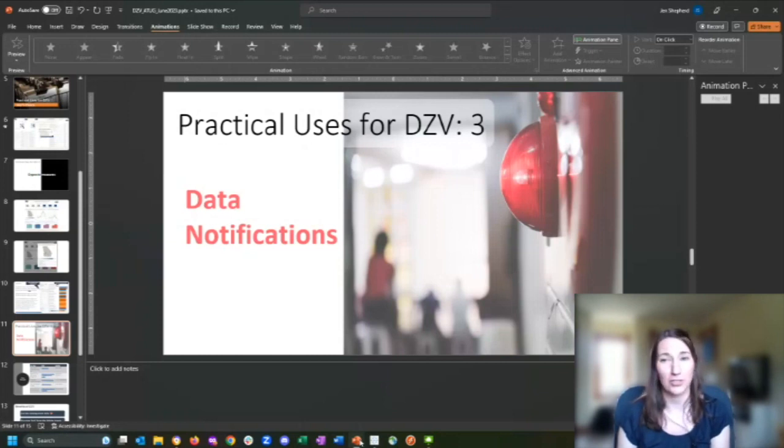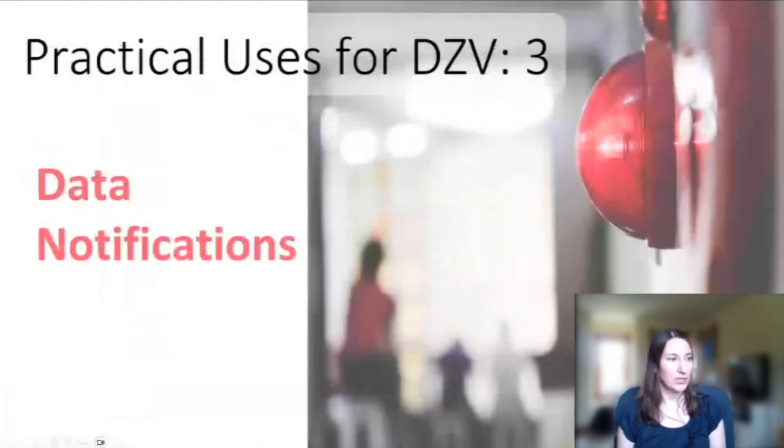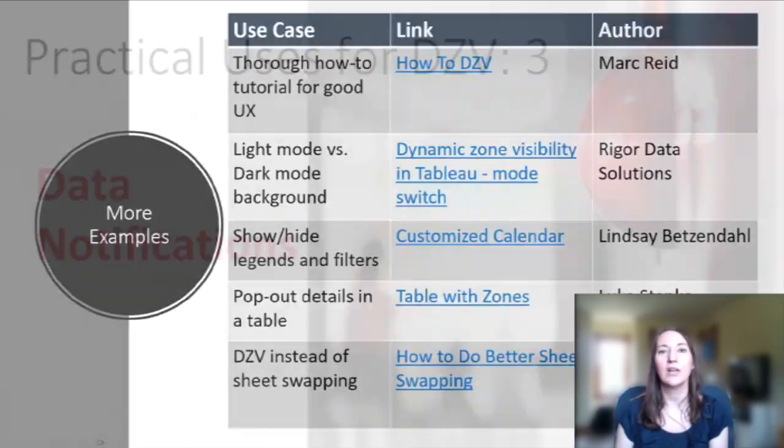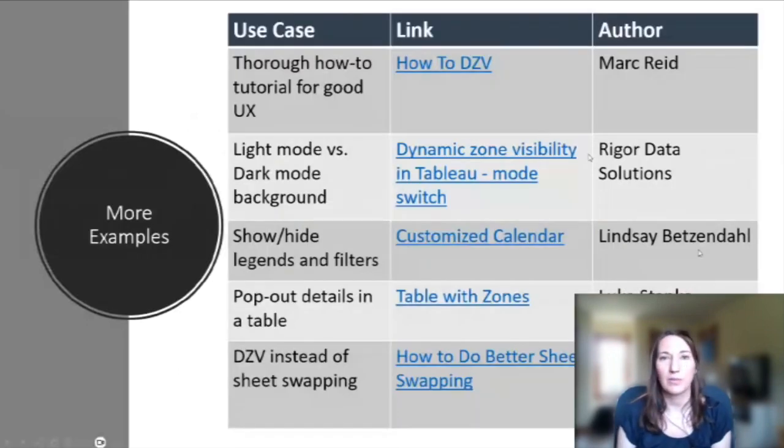There are a few things to be aware of. So back in my presentation here, we just did the alerts. Here's some more examples I will include in this deck that you all can check out later. Mark Reed, in addition to that blog post I mentioned earlier, also did a video on YouTube, which is a really great tutorial. It's very thorough on how to set up dynamic zone visibility.